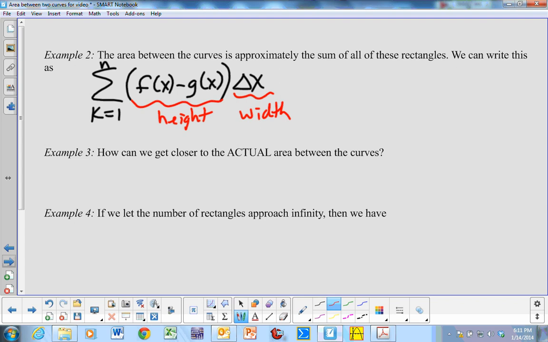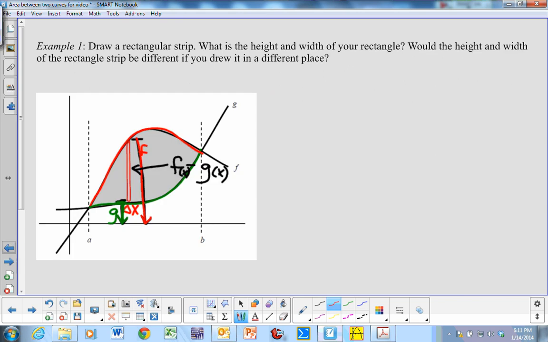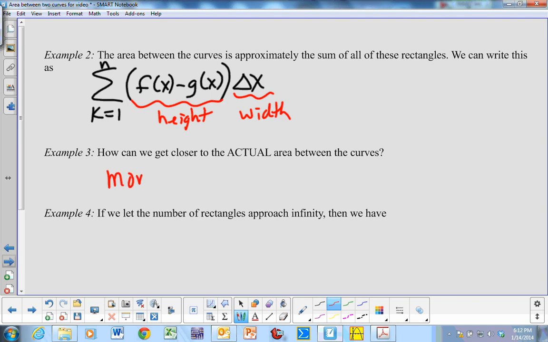That's not the actual area, but it's close. If I add up all those rectangles, and if I were to draw more in, we would see that there'd be some things that we would miss, just like we saw when we did Riemann sums. Let me draw a couple in here, but you can see there'd be some spots that we would miss if we did our rectangles like this. And so we would want to get a better approximation by simply having more and more rectangles.